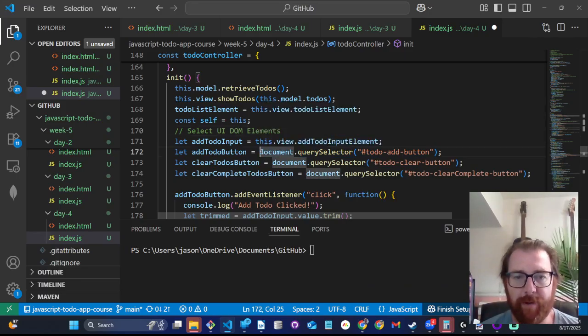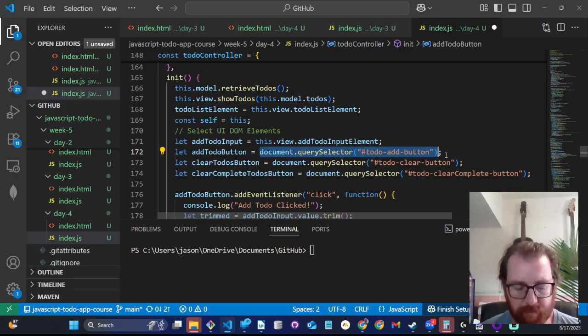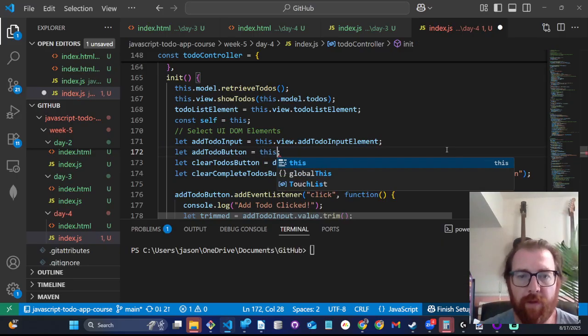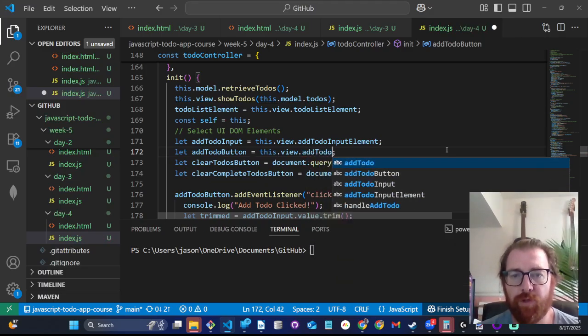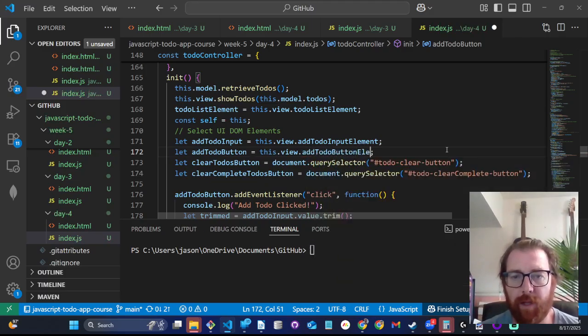So add to do button: this.view.addToDoButtonElement.